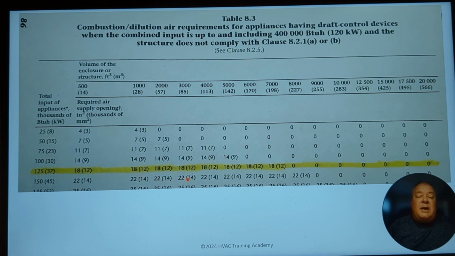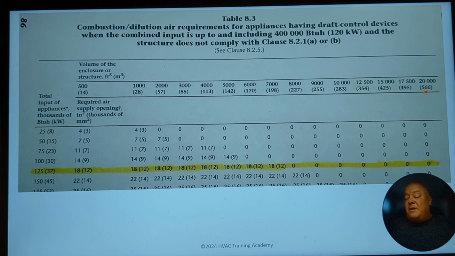So what we're looking at here is now we want to jump up to this top row, and if you follow my highlighter there, you'll see the first column over on the left is going to be 500. The next column is going to be 1,000, 2,000, 3, 4, 5. You get the picture, and as we get those increments up, until we get out here to the end, we're going to see 20,000. Remember, the slide before, we calculated north of 21,000 cubic feet of air in that house.